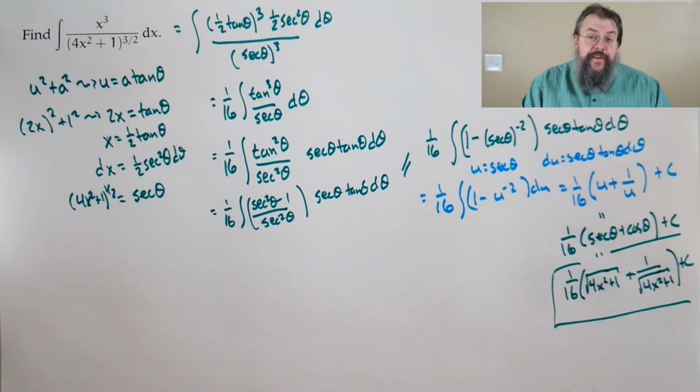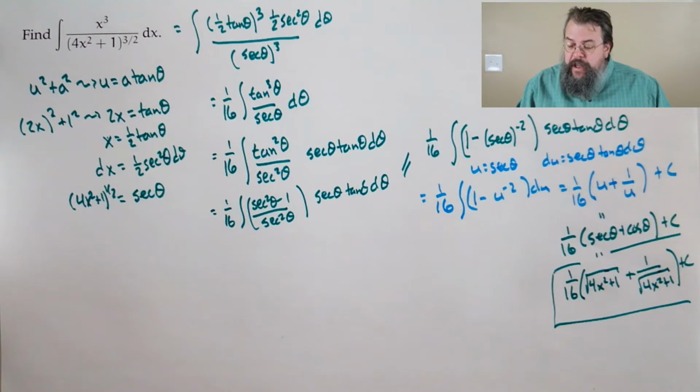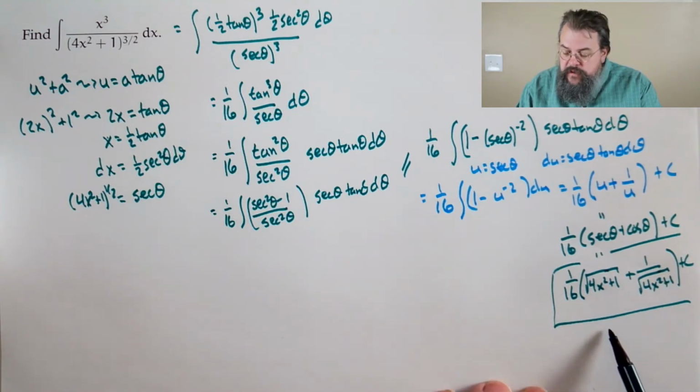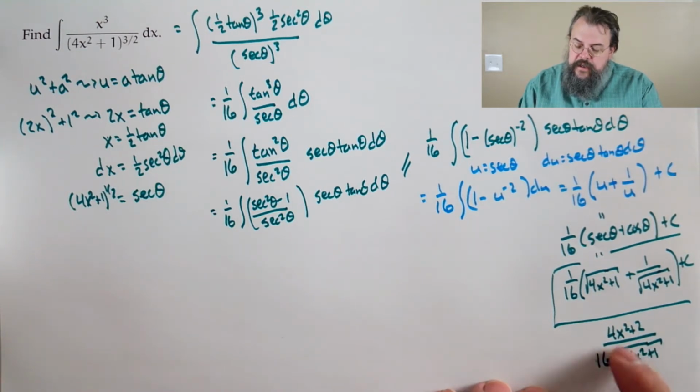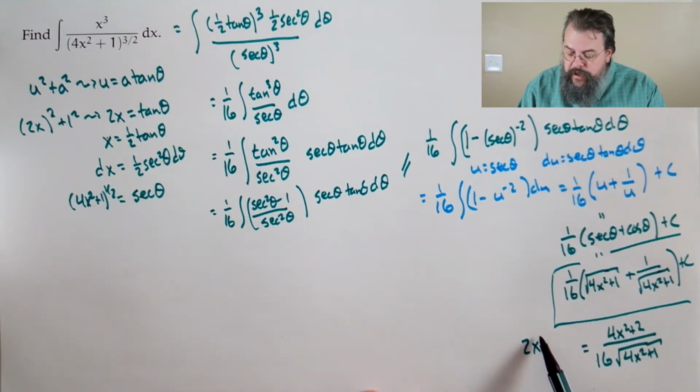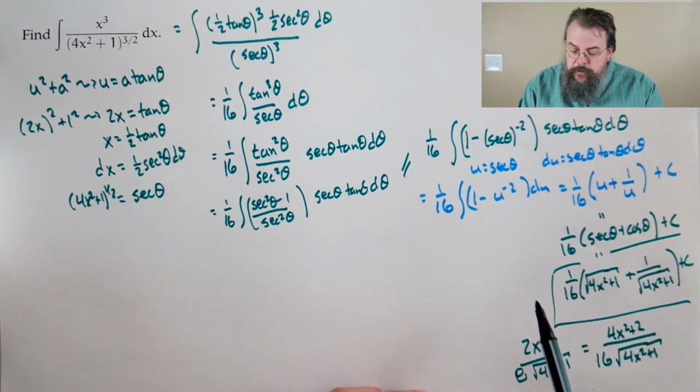Now, I said you could do this in another way. By the way, you could get a common denominator if you wanted to. You can also rewrite that if you get a common denominator. That would be 4x squared plus 1, which makes it 4x squared plus 2 divided by 16 times the square root of 4x squared plus 1. And then here you can see, you can cancel off a 2. So you could also write this as 2x squared plus 1 over 8 times the square root of 4x squared plus 1.